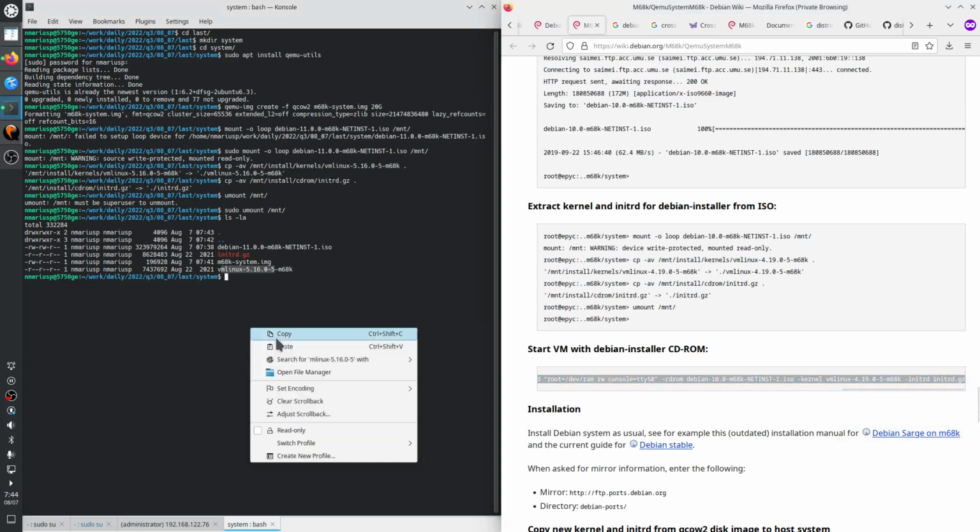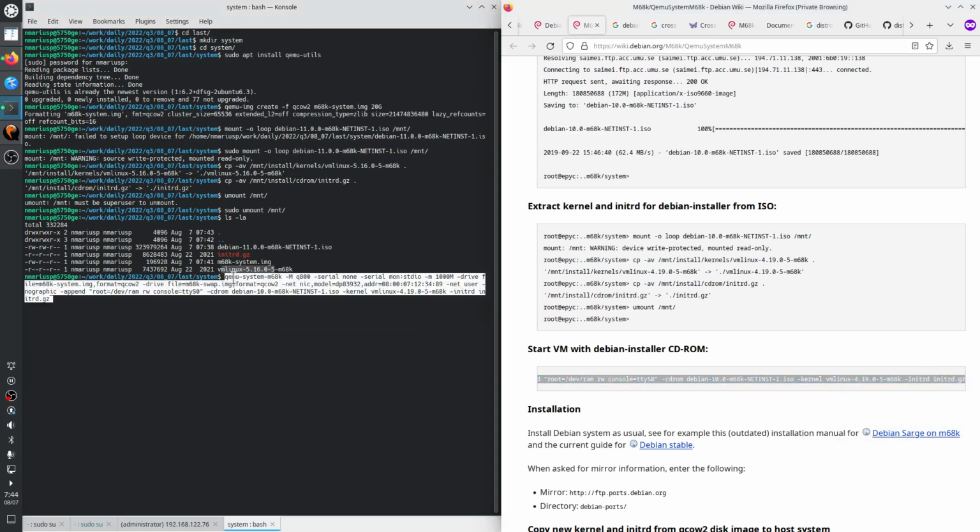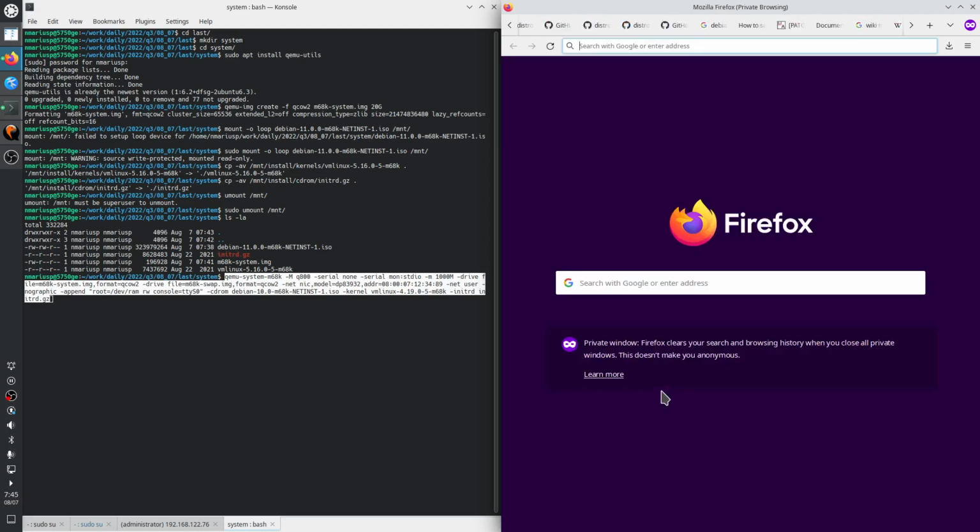Copy, let's paste this. So it says QEMU system m68k. So for that you will need to install QEMU system m68k, which is, I'm on Ubuntu 22.04, so it's available.